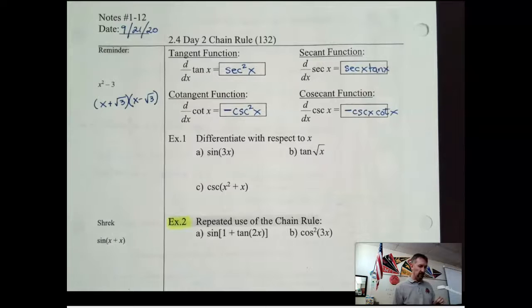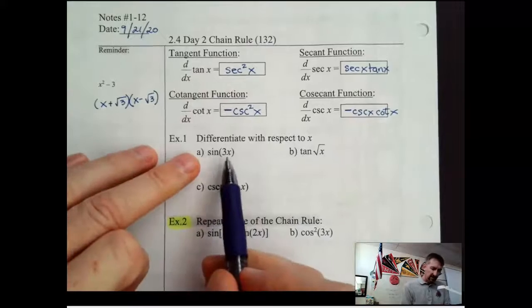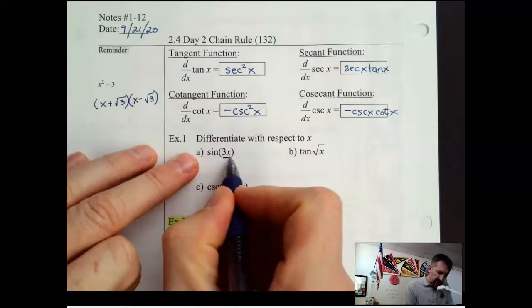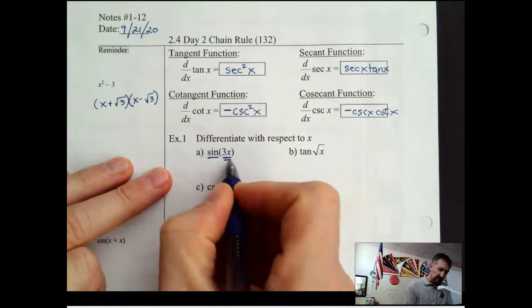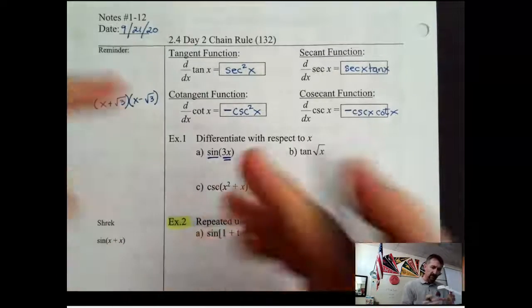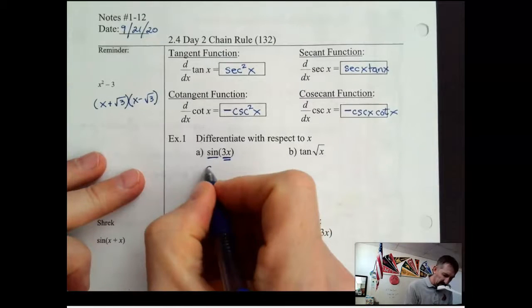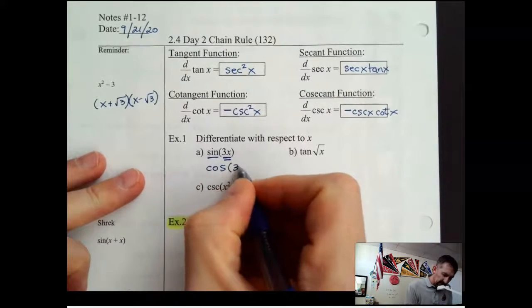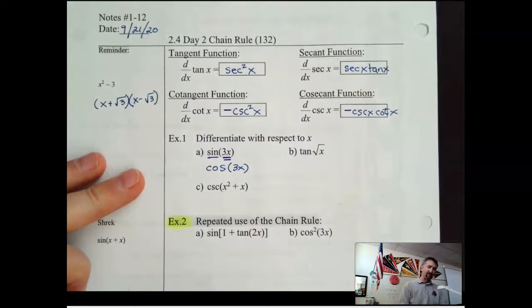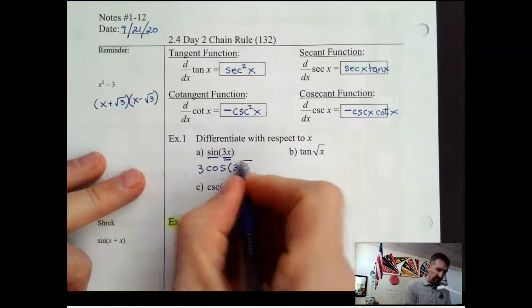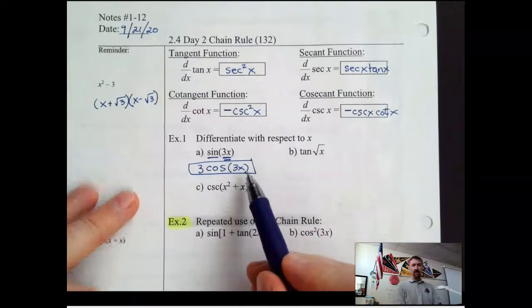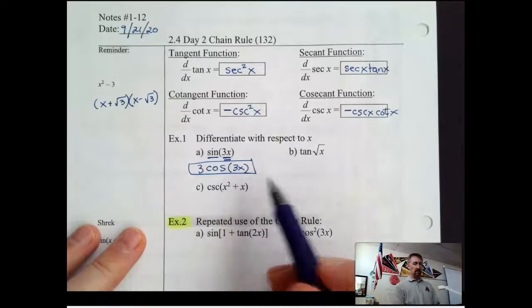Okay, so let's move on. We're doing the chain rule here. We have inner and outer. The inner function is 3x. The outer function is sine. So the outer function we do first: the derivative of sine is cosine, and then you write down the inside just like it was. Then you multiply by the derivative of the inside, which is 3. I'm going to put that in front. I talked about that before. I don't want anyone to confuse that with the angle over here.